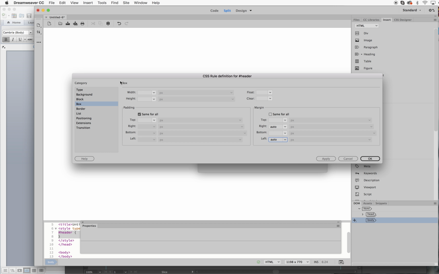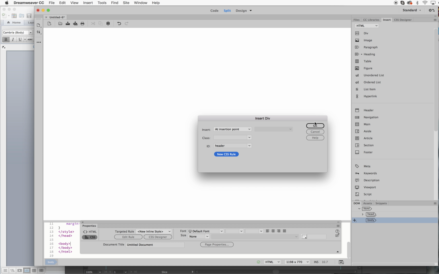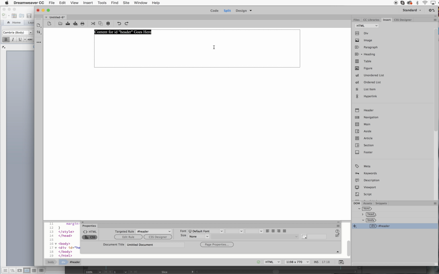So I'm going to just kind of wing it for a second here, and for width, it should be around 800. If it's not, for height, I bet it's around 150. I'm going to change that once I get the height and width of my graphic, and I'm going to hit OK. Here I'm going to hit OK too. And there you go, is the content ID for header goes here. That's awesome. So let's keep building these things and then we'll insert the images in.